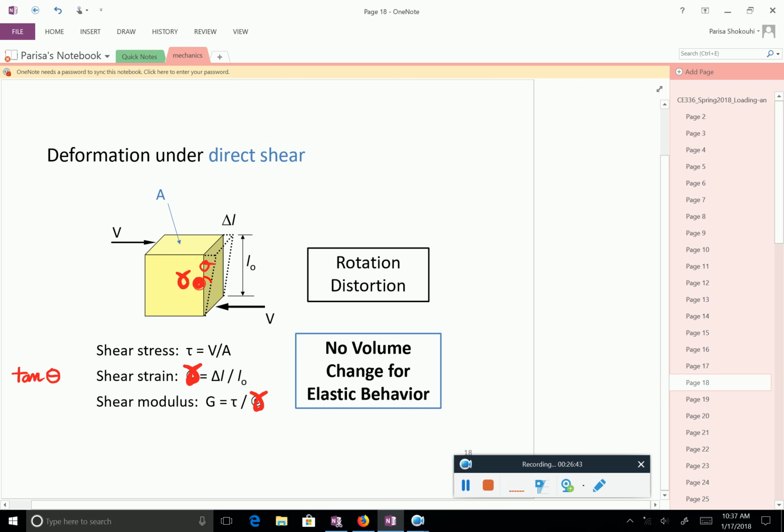And since the deformations are very small, the tangent and the angle are kind of equal. They are very similar if you write the angle in radians. If this is not familiar to you, don't worry about it. It's just important that you realize shearing is about distortion and how it is being calculated. One thing which is very important in terms of the concept is that shearing doesn't cause volume change. So normal force, volume change; shear force, no. Distortion.